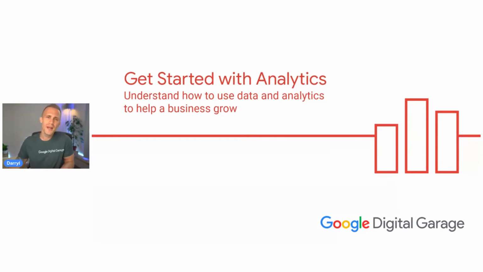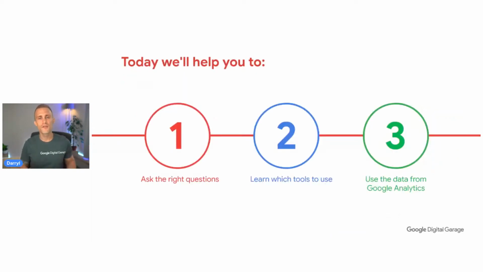Fantastic. Well, what are we going to be covering over the next, how much time do we have? 56 minutes. Well, we've broken it down to 3 basic steps. Number 1, we're going to jump into ask the right questions. Now, to give you a very basic approach to Google Analytics, I don't know if you've looked at it already or you're on your way along with Google Analytics.